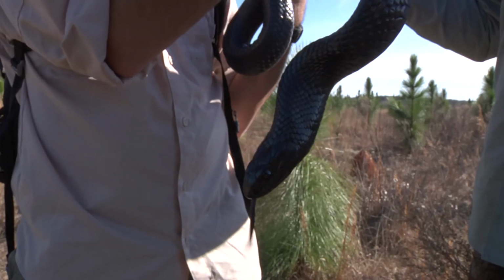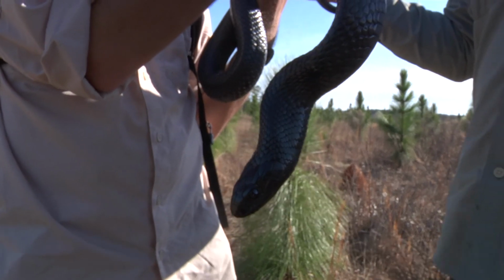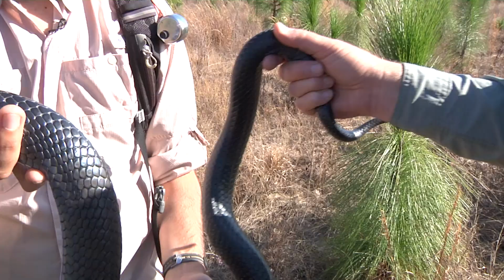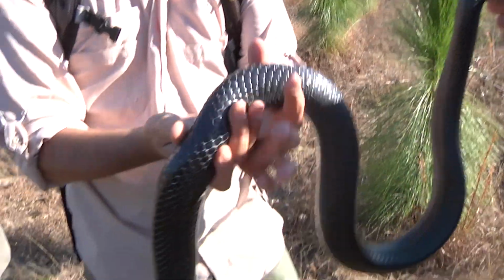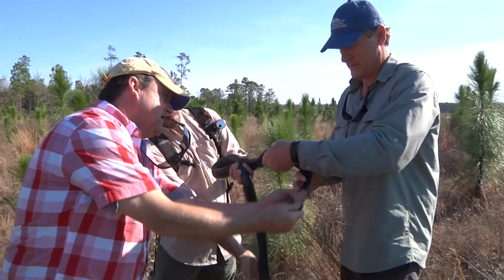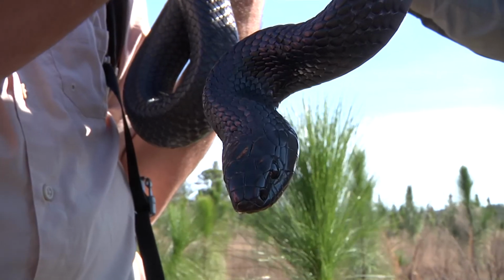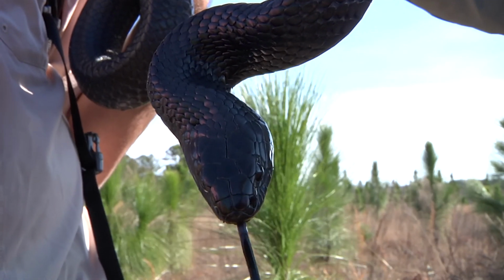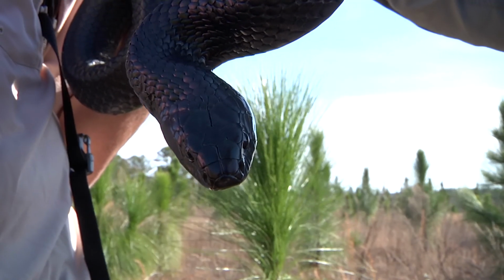Boy, you just catch that little glint of reflection. I mean, they're not nearly as obvious as you think. And that one was coiled up very, very tightly, just in a tight ball like that. Oh my gosh. It's a girl, isn't it? It is. A really big girl. It's a huge female. Boy, it doesn't get much better than this for a herpetologist, I'll tell you what.